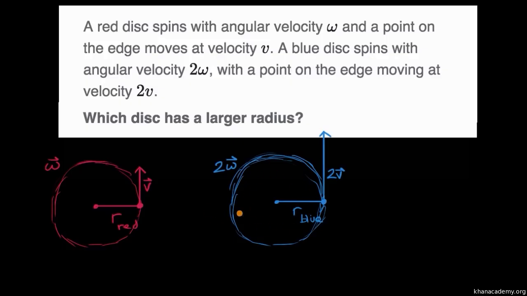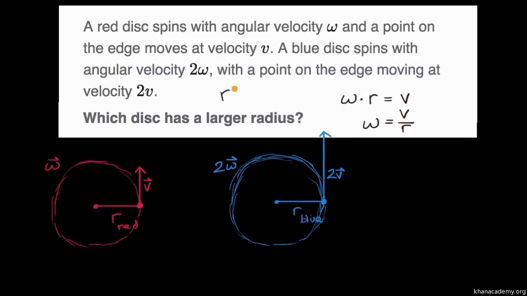So how do we make the statement which disk has a larger radius? Or how do we decide that? Well, the key realization is the relationship between the magnitude of angular velocity and the magnitude of velocity. A couple ways to think about it is the magnitude of angular velocity, notice I didn't put an arrow on top, so I'm just talking about the magnitude of our angular velocity times our radius is going to be equal to the magnitude of our velocity, or is going to be equal to our speed. Or another way of thinking about it, if you divide both sides by r, the magnitude of our angular velocity is going to be equal to the magnitude of our velocity or our speed over r.